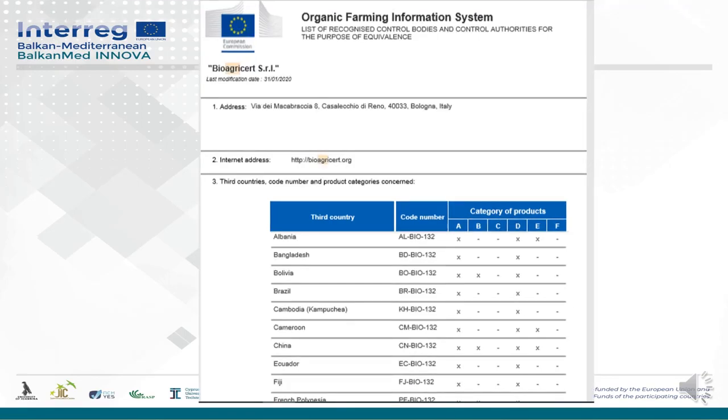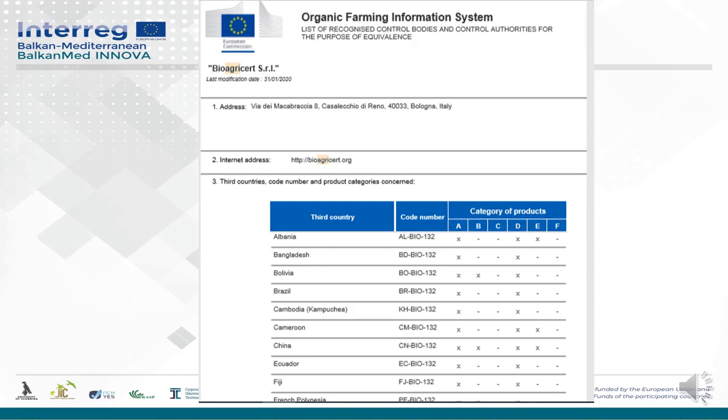Okay, here I took BioAgriCert. BioAgriCert is an Italian certification body which has the address you see in Bologna in Italy. This is again the website. BioAgriCert can certify in Albania according to the equivalency. Again, in this case, the operator can put on the label AL, bio, and now look how the code changed.